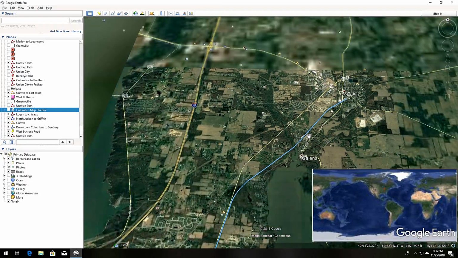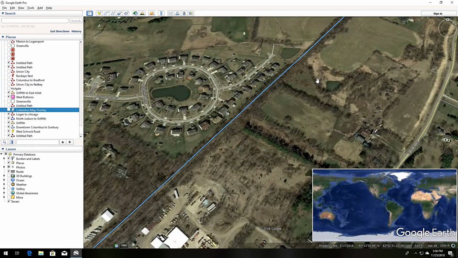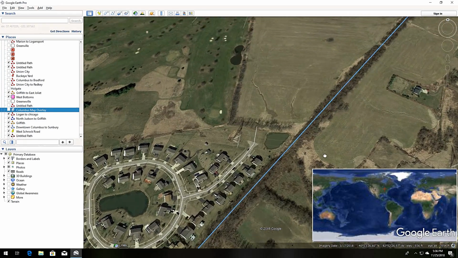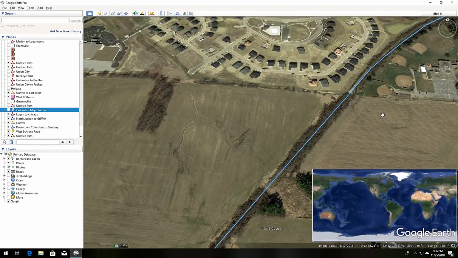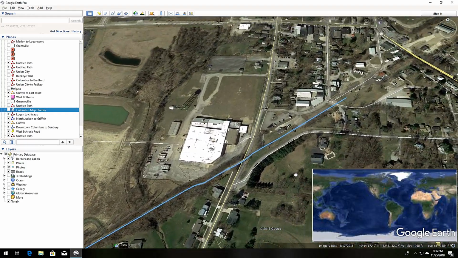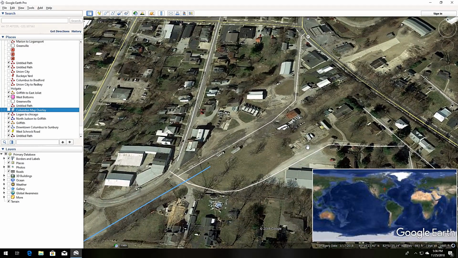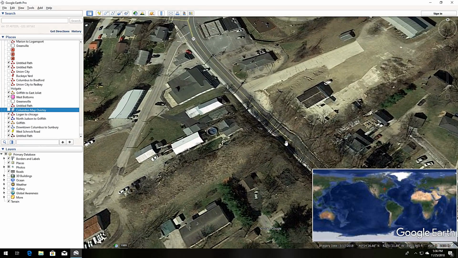Yep. Almost. Yep, and here is Sunbury. I entered the path at Sunbury, and there was probably a bridge right here that went over this, train went over this road.